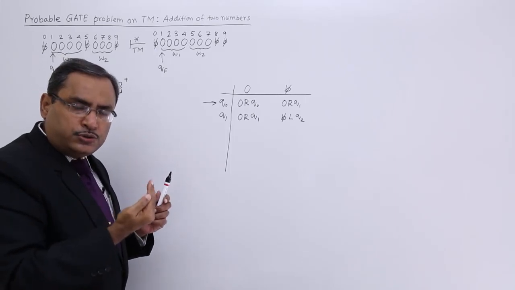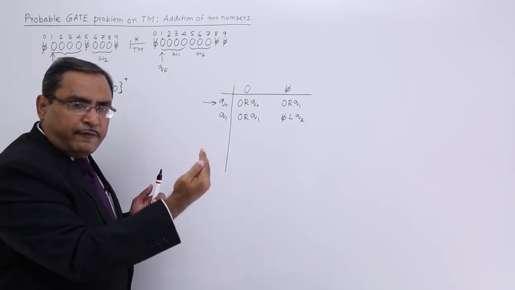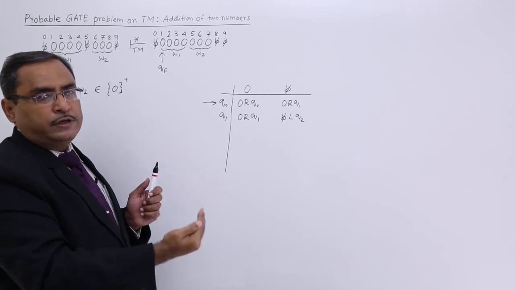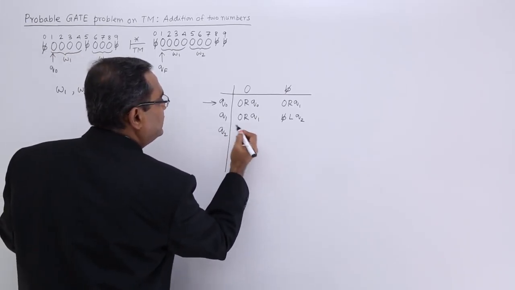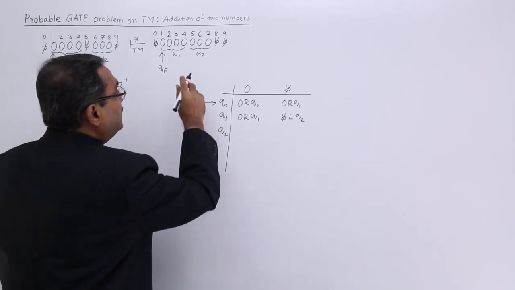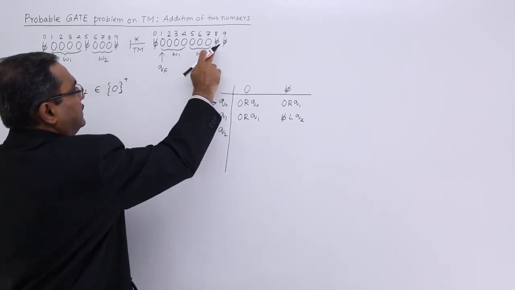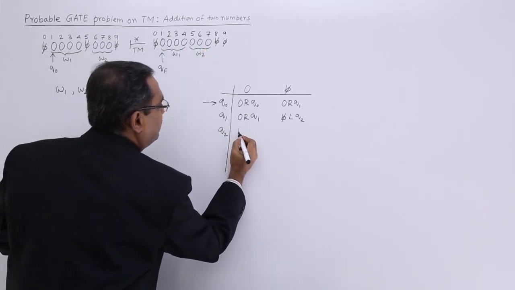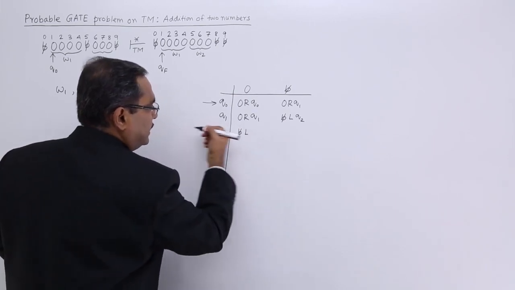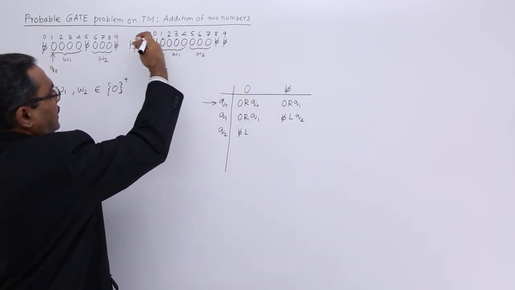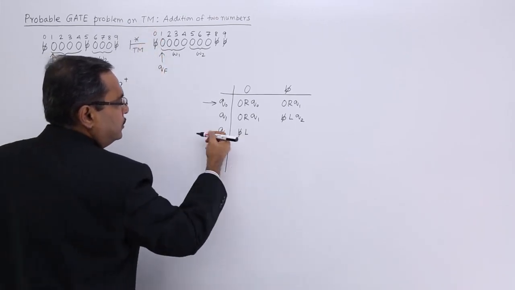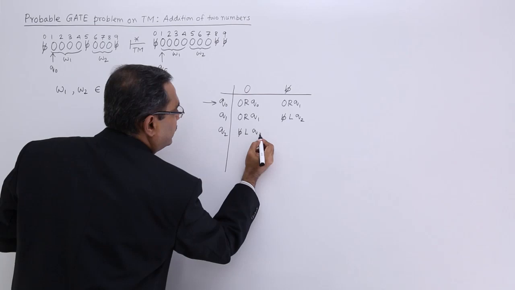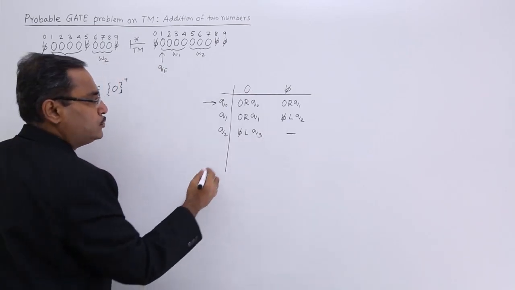I was getting 0s so that is why I am moving. After getting blank when I shall retrace back then obviously I shall get 0 again. At Q2 we can get 0 only. This 0 that is at the eighth place will be replaced by blank. Then I shall move towards the left so that I can move to this here. I shall have to place my red head at this position one. I shall go for Q3.